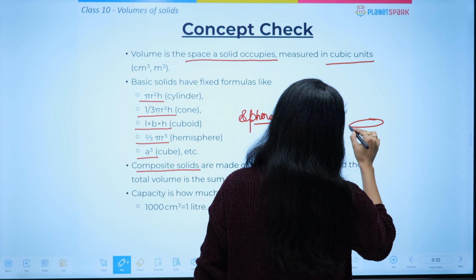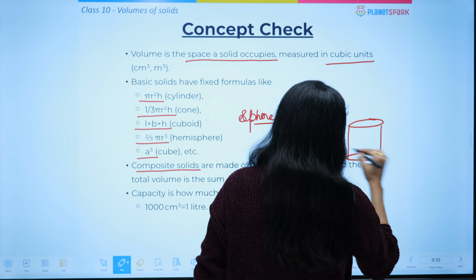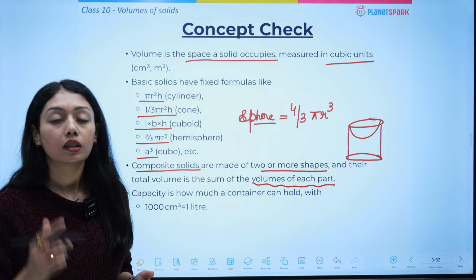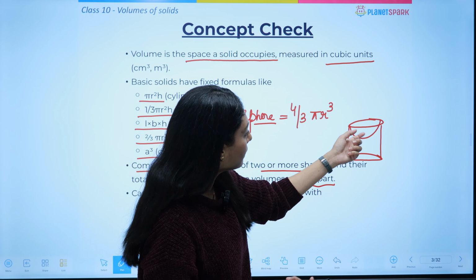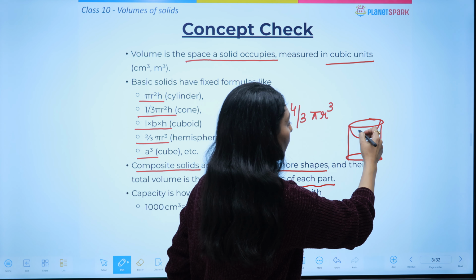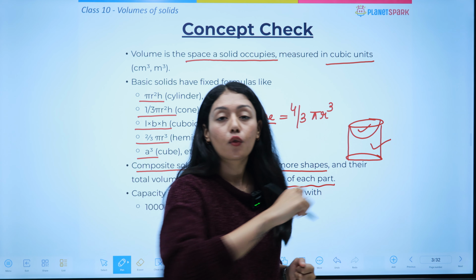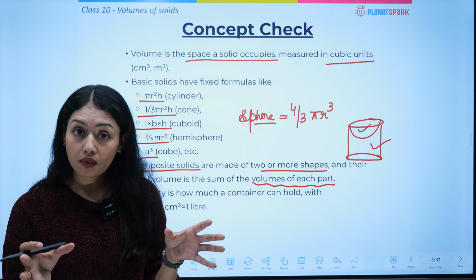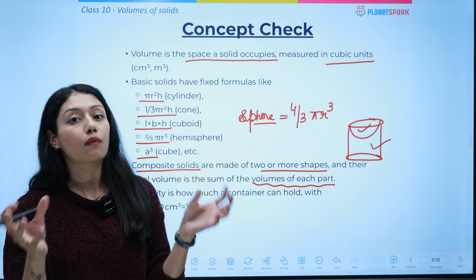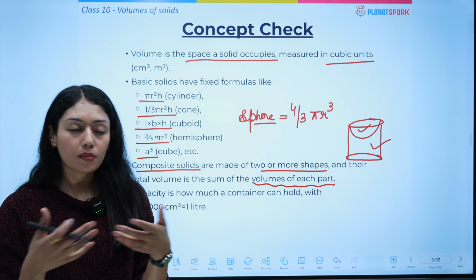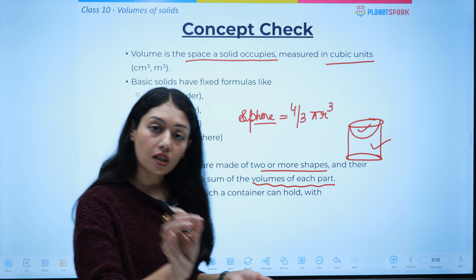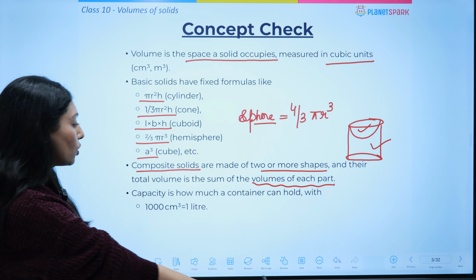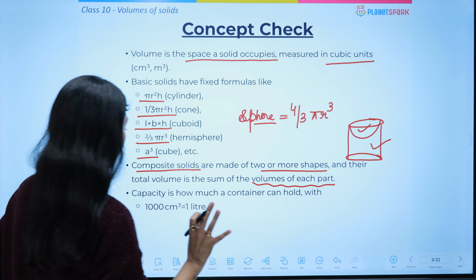For example, let's say I have a cylinder here. From this cylinder we are carving out a hemisphere. In that case, what are we going to do? Will we add? No, simply we can see that volume we are taking out. So we will be subtracting the volume of the hemisphere from the volume of the cylinder. So just see in the question what two shapes are given, what is happening with them, whether we have to add or subtract the volumes. Use the formulas, just put the values which are given in the question and you'll have your answer. Right. So these are just 2-3 things we have to be careful about.